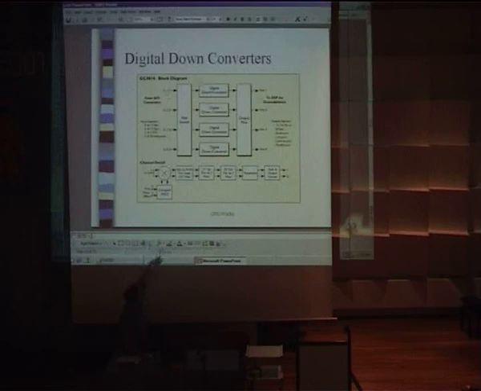But one channel right here, if you look at it, looks pretty much like a block in that superhet radio picture. So we've got this thing called the complex NCO, which is a numerically controlled oscillator. You could think of it, although it's not implemented this way, like a sine table lookup. You just have a phase value and you ask, what's the sine of this phase? And they look at both a sine and a cosine at the same time, and then they do a complex multiply after. So they get what's called an I signal and a Q signal at the same time. And then all of this other stuff is basically filtering. So we saw the block that says filter.